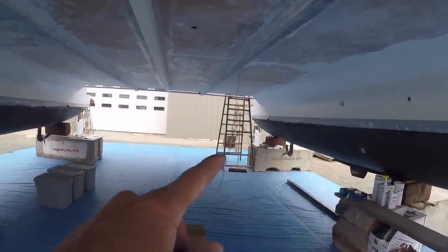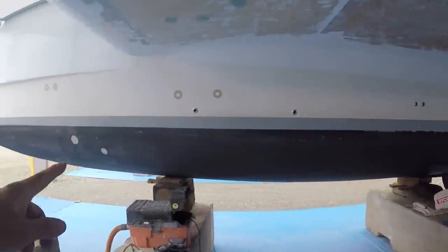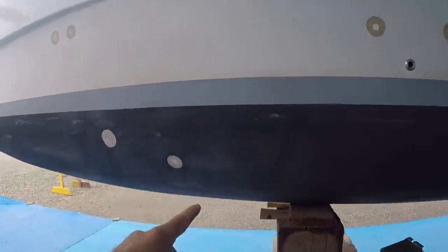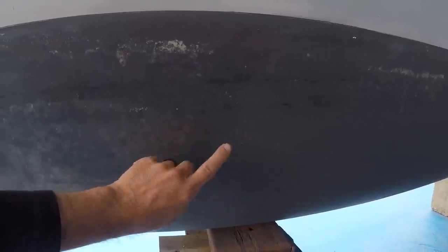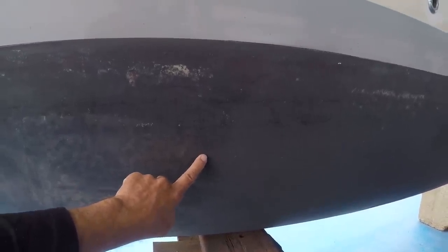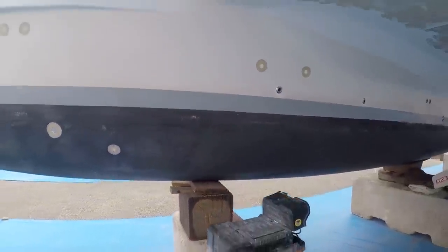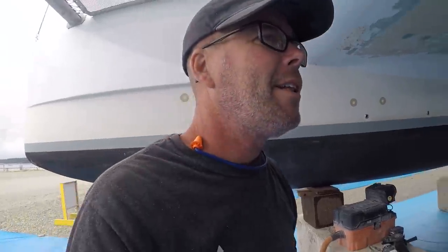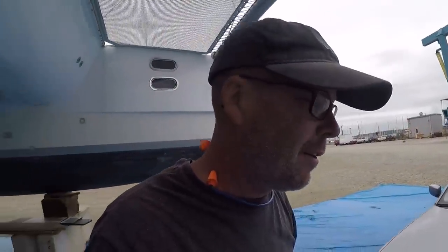The intakes for the engines come in through the sail drives. I will be putting one through hole right in here. Well, probably right about here. And that's gonna handle seawater for both heads and supply the water maker. So I got to thinking, is that a lot? Do I have nine exterior through holes above the water and one below? I think that's pretty good.